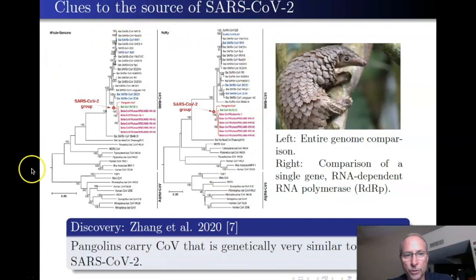Now, these evolutionary trees are things we've seen before. These show the nodes and the breakpoints leading to different lineages. For example, here's the node, time's going to the right. Here's the earliest common ancestor of these groups, which split into two groups, this group down here and this group up here. The group down here includes the human MERS virus that I showed you that causes severe disease in humans. And then this group up here contains the other SARS-CoV, including SARS-CoV-2.